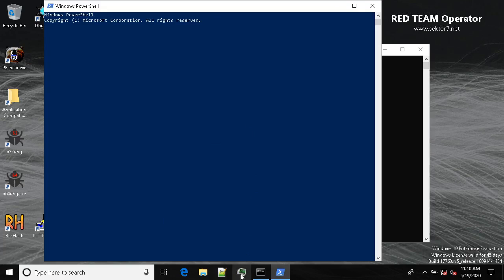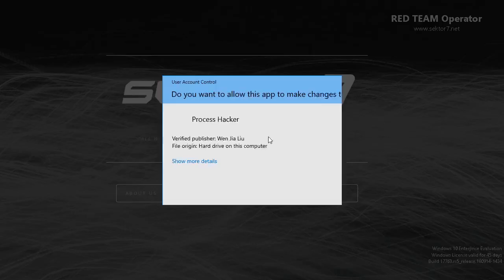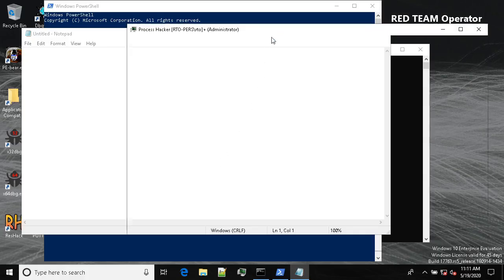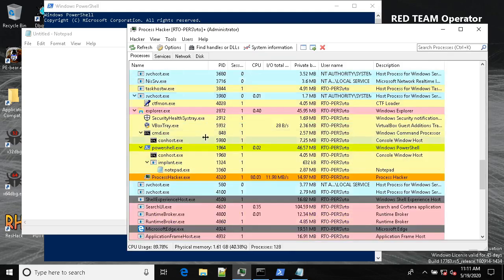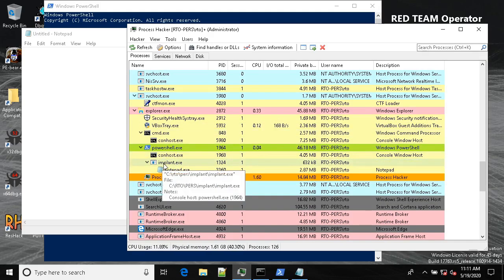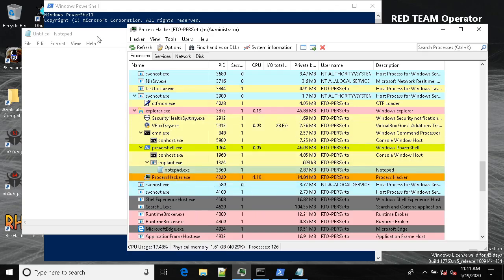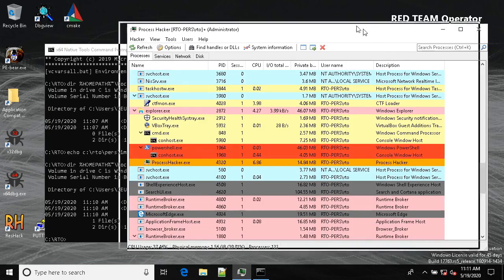it will go and check if the profile.ps1 exists, and if so, it will run it in the context of the user. And to verify, we can see the exact hierarchy. So PowerShell was run, and then it checked the profile.ps1 file, which launched our implant, which at the end launched our notepad. All right. So that is how it works.